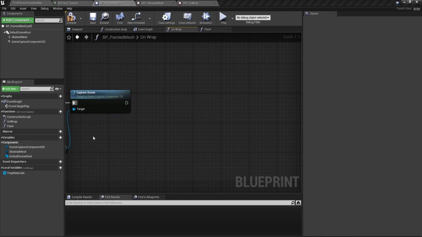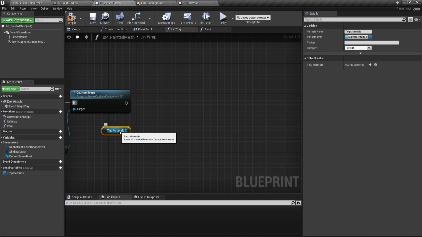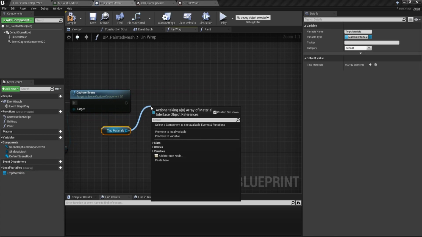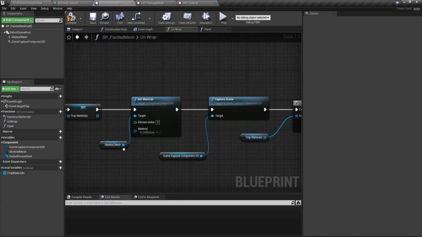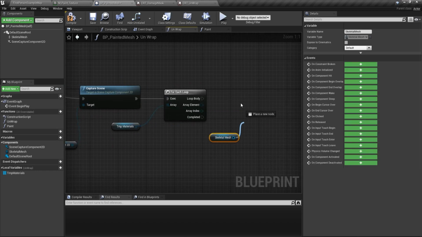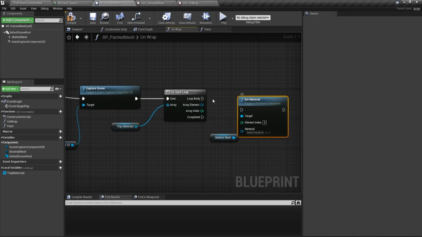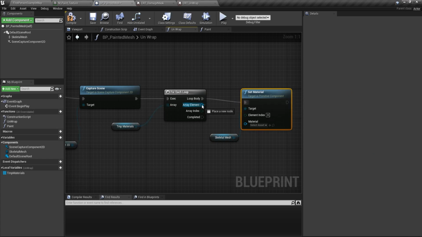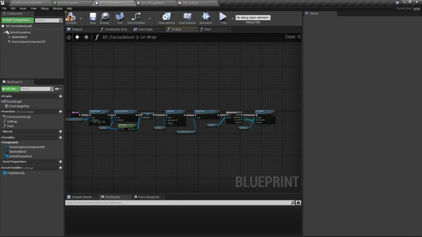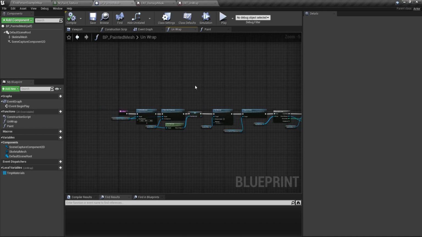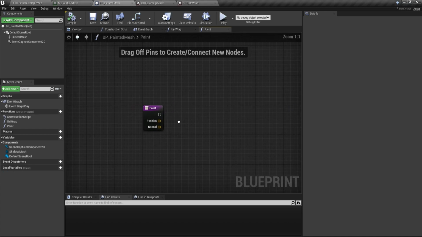And then following that, we're going to take our previous materials we just saved and set everything back to its original value. Set material, material to material, index to index. So that's pretty much it to unwrap our model. Now let's go on to the paint feature.